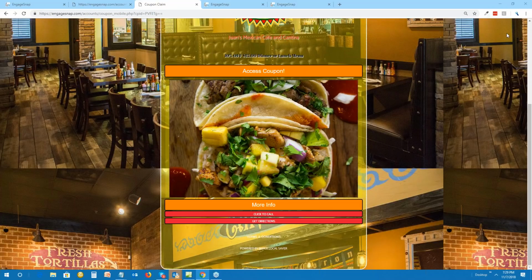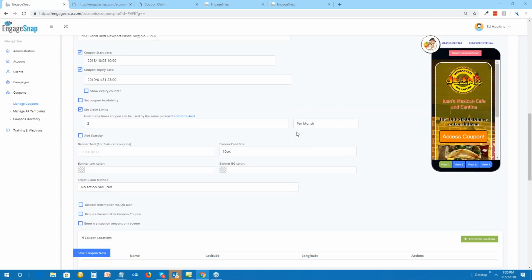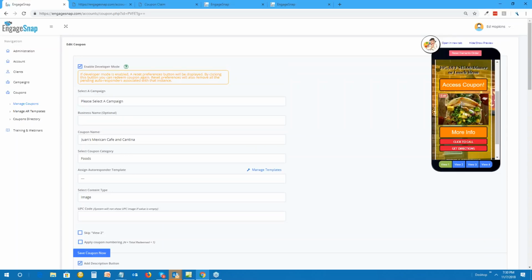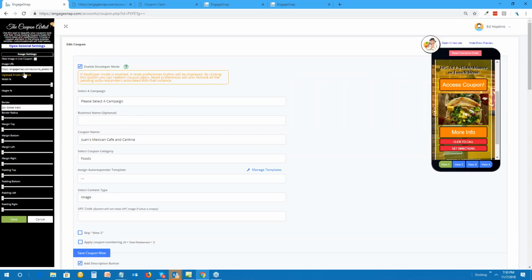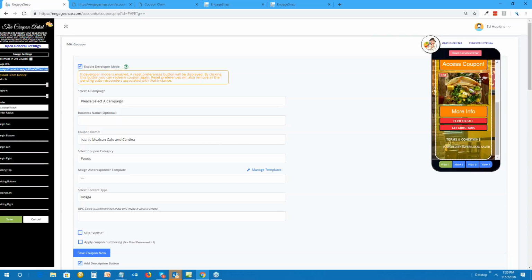I'm going to click on edit in his campaign. That image is found in his settings here. I think he's got it. If you click on this image here, edit, that is the image right there. So it's the image that goes in the main part of the coupon, and I think it's like the second image down. If you just click on edit, yours will be a blank picture. It'll say example image or sample image. Click on edit, and then you can change it. That becomes your directory image as well.